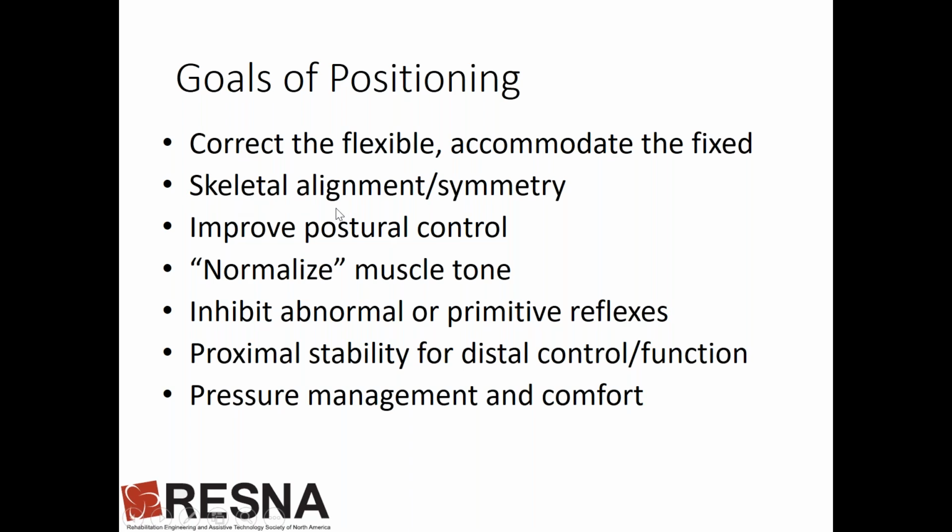We always want to try and keep the skeletal alignment in symmetry. Sometimes there is an individual that may have a little more range on one side than the other, and sometimes I see that with windswept. They may have tight rotation to the left, but overly more rotation to the right, and so that's why they're windswept to the right, because they just have that flexibility. We want to try and keep them symmetrical and aligned. I like the idea of skeletal alignment because you always want to try and keep the spine stacked, and sometimes when you're looking at accommodation, you may risk skeletal alignment, and that's where you have to kind of come halfway.